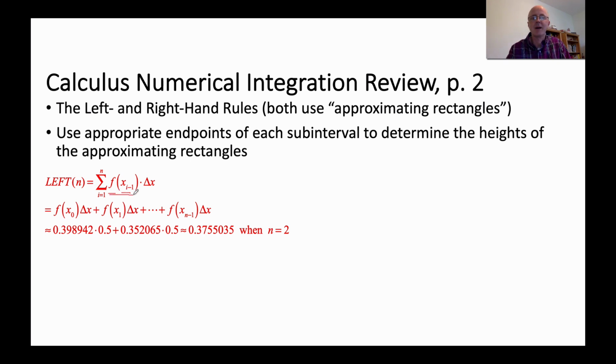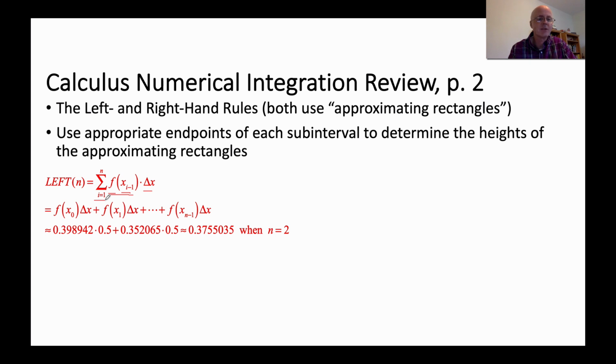This f of x sub i minus 1 is a height of a rectangle because it's the height of the graph. Pretend the graph is always above the axis here. This stuff does apply when it goes below the axis, but we're only focused on trying to understand it in the case where it's above the axis. So that's a height, and this is a width. Height times width is the area of a rectangle, and then you're adding those up.